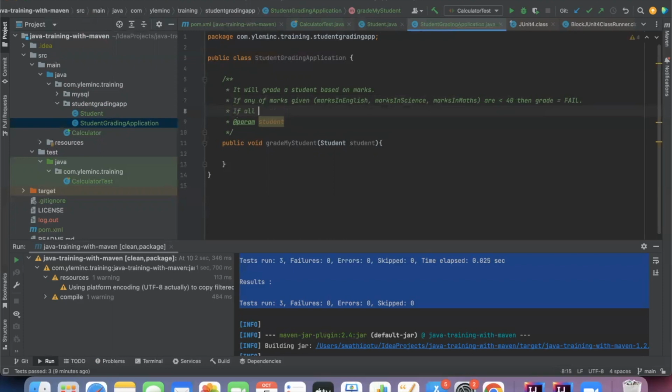If all of the marks are greater than 40 and greater than 50%, then grade equals second. Okay, same thing I am writing.